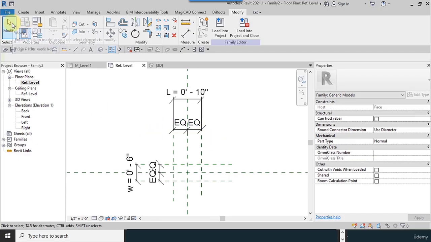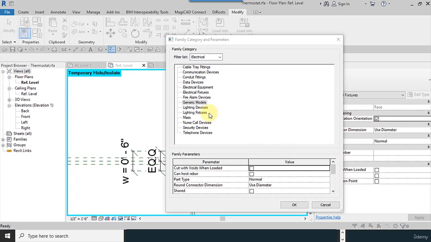After you assign the parameters, from the property section, family categories and parameters, you can select, and in this window, because it is the electrical equipment, I select the electrical fixtures. Please mention that because we need to see that as a tag.